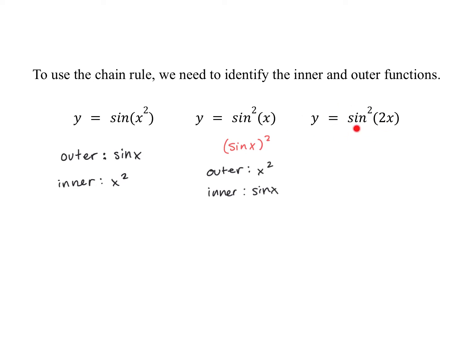Now, if we look at this third example, there's actually 3 functions going on here. So if you zoom the farthest out, again, you'd see that quadratic function. So the outermost would be x squared. And then I'll say the middle for this one would be our trig function, our sine function. And then even within that sine function, we can see that we have another inner function, which is that 2x, that linear function. So again, we are always going to be working our way from the outer all the way in as far as we need to go.